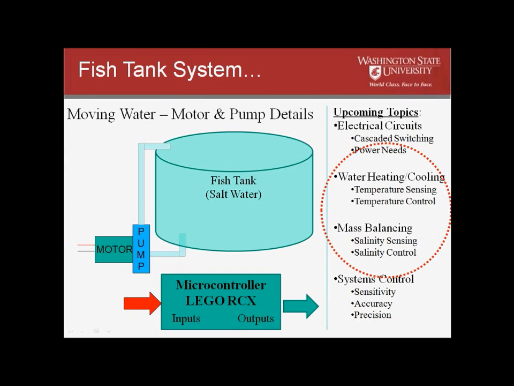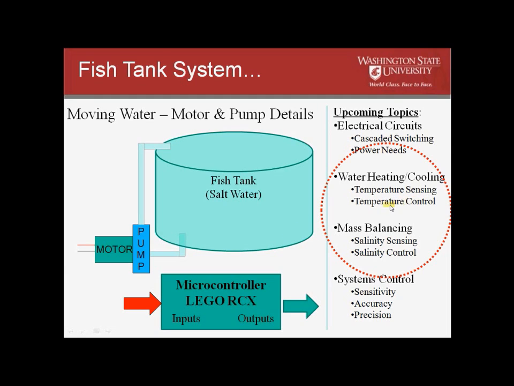Let's review our progress so far. We've explored the following. The RCX programming concepts that we'll apply and expand on as we move forward. Also, the motor and pump characteristics will be applied this week, particularly the flow rates and their influence on this week's work. And then the electrical switching and power ideas will be needed to apply our new sensor experiences to the system operation. This week we'll focus on the temperature sensing and temperature control.